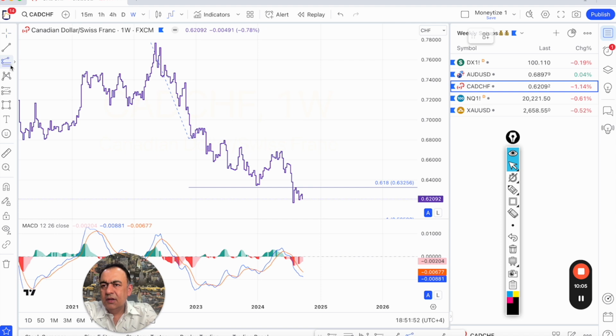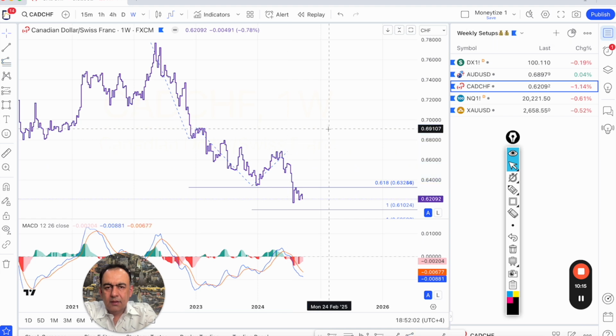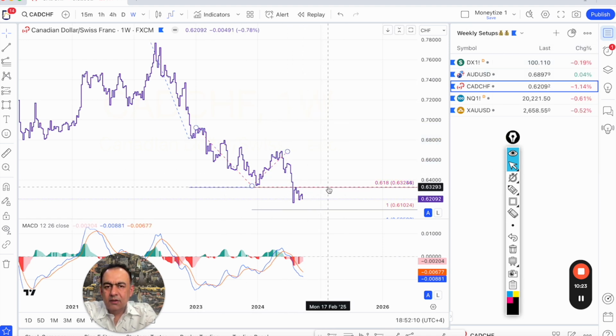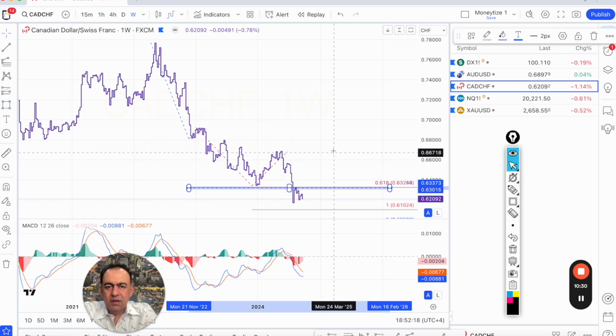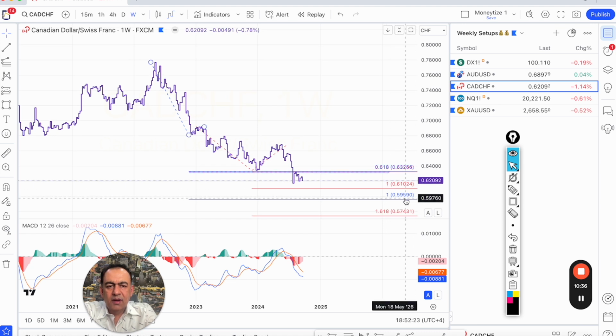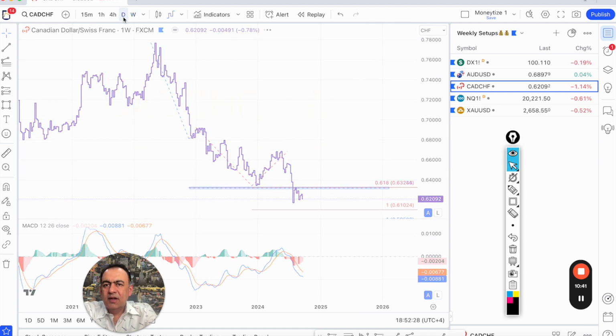Applying fib extension in the downward direction one more time, and this time I'll start from the next one. I'll apply to the lowest point and the next lower high. And yes, we got the confluence, so I just need to change the color here. Yes, so the blue line and the red line are exactly overlapping here. So 0.6325 is now definitely a major resistance in the market. And the next upcoming level is 0.6102, followed by 0.5959. Moving to the next lower time frame, that's daily.